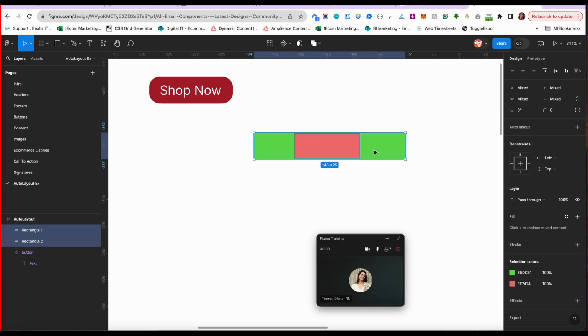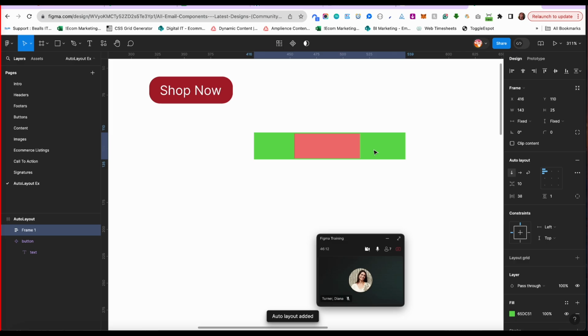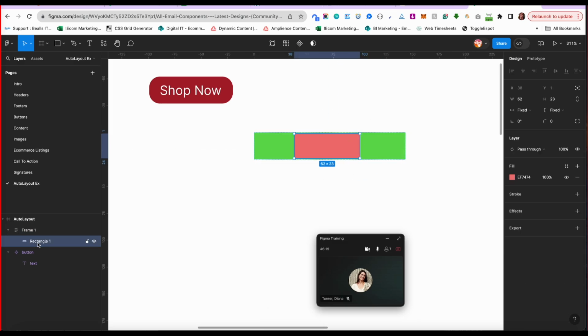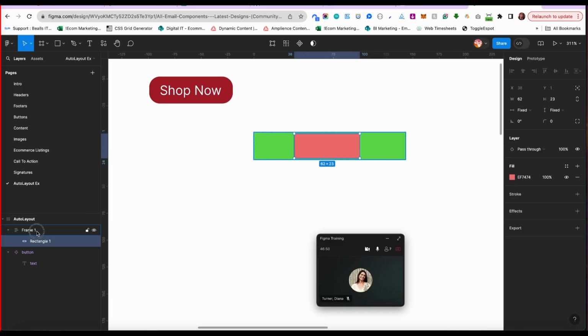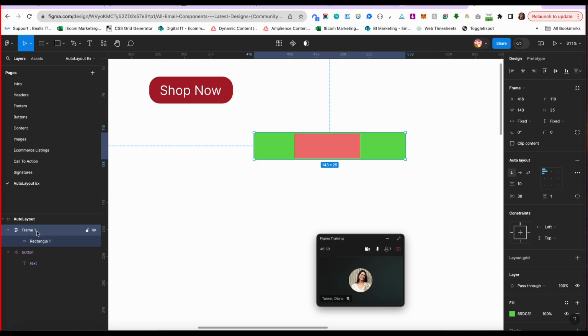Then what we're going to do is Shift A on this, and put it in an auto layout. And so now we have a rectangle, and then we have auto layout on the back. So Figma is trying to do this: this one is bigger, and because this one is bigger, I think you want to make this your frame. And so it created the frame for us, but it used the layer that was the biggest on the back. Do you see it? How we only have 1 rectangle, but then our frame became rectangle number 2.